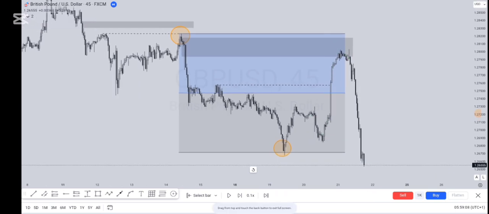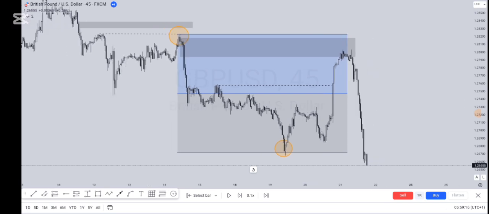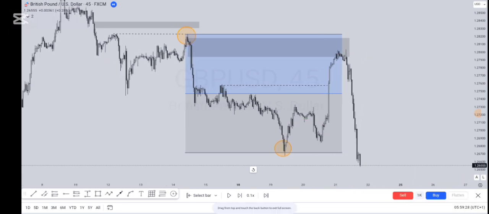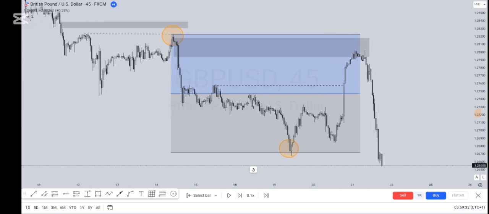Once the market hasn't gotten to a premium area, I don't sell. Once it hasn't gotten to a discount area, I don't buy. You understand? Most people say we won't be looking for a buy entry here. We'll be looking for a buy entry here. Why? Because they know that the market is coming here. Do you understand? So you have to be smart about this. Forex market, actually, you have to be smart about it. You don't just buy anywhere or sell anywhere. I myself sometimes make those mistakes.